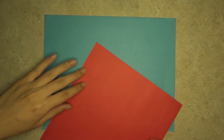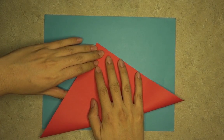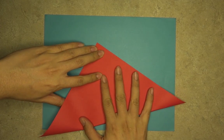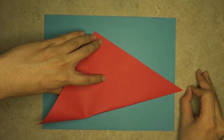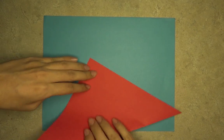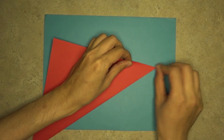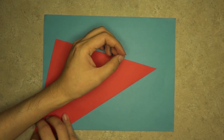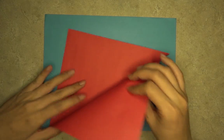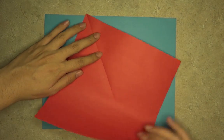Corner to corner. Do the exact same for the other corner.